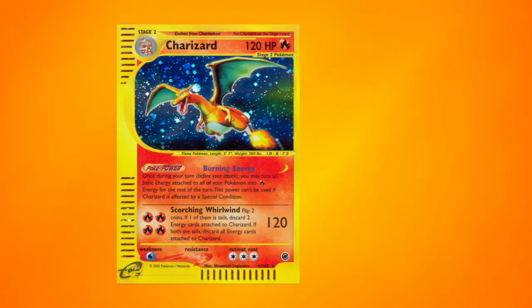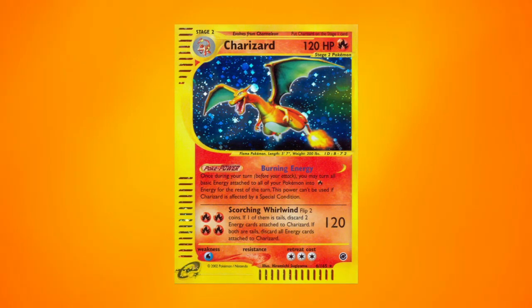Now you may actually be shocked to hear this, but this card was pretty good at the time of release. Hitting for 120 is still bonkers good, even if it's on an attack with a coin flip. It still had options to get that energy on efficiently. Plus, the coin flip didn't actually interfere with the attack itself, just the energy put on the attacker.